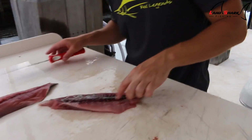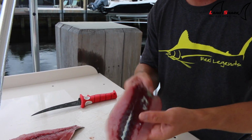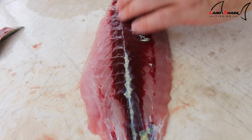This is probably why a lot of people don't like them. That is a gnarly bloodline right there. The meat around a bloodline is usually very, very fishy. And if you were to eat this right here, it would be very fishy. So we're gonna have to cut all that out.